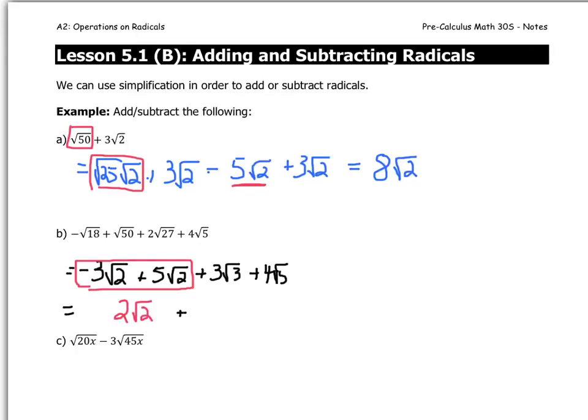What about the rest? There's nothing else I can do. 3 root 3s, there's only 3 of them, and there's nothing else there that can be combined with them. And for root 5s, we've got 4 root 5s, and there's no way I can combine that with anything. And so there, we've got our final answer.